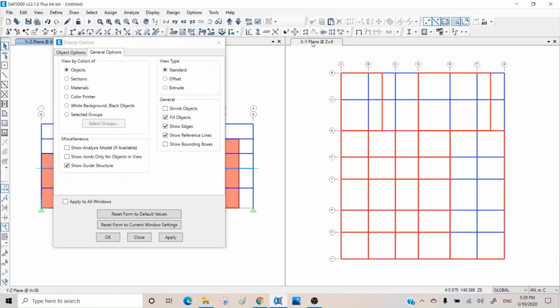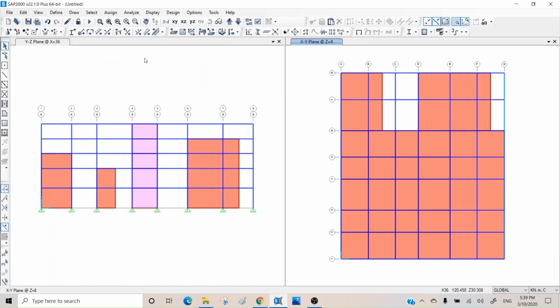Likewise here, I need to activate this plane and apply, and you can see easily all those frame and shells. Currently the color is based on objects, because you choose object. So all shell objects are red, all frame objects are blue. Doesn't matter what type of section you're using. So this is YZ plane.